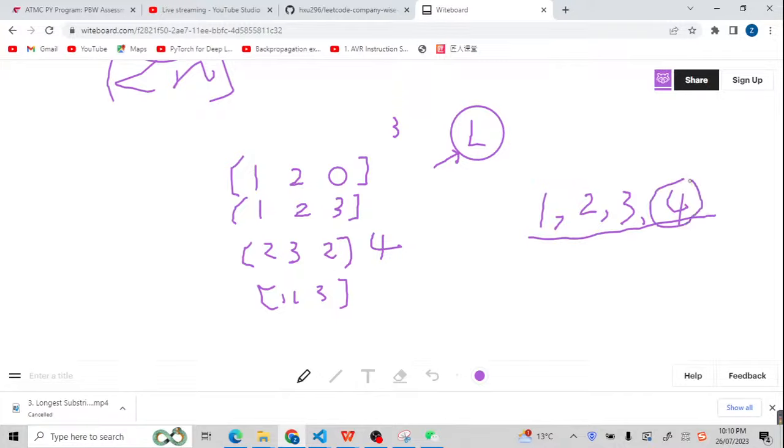But for this number 4, it means if we didn't find any, so for example, we have all the values like 1, 2, 3, we didn't find any negative, because later on we will use negative values to check if we find an index or not. If we didn't find any negative values, here I use a minus sign, it means we're going to return the length of the array plus 1, which is 4. But if we find one, it must be 1, 2, or 3.